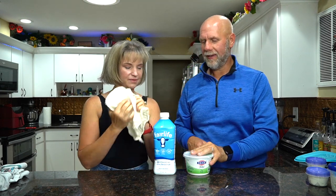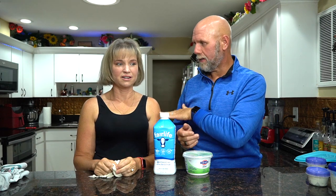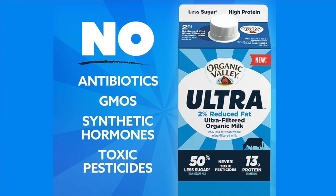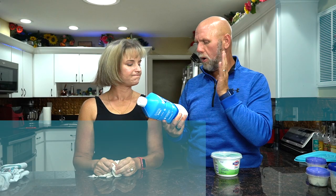Yes. Okay. So here's how we're going to make this lower fat. Number one, we're not using heavy whipping cream anymore, which sounds crazy. It's still going to taste just as good. Trust me. Then we're going to use Fairlife. Now, the one that I really like, and you can use either one, they're interchangeable, is the Organic Valley Ultra Milk. Shouldn't milk be milk? Well, these two are ultra filtered, so they're filtering out half of the sugar. So that's why we're using either Fairlife or Organic Valley Ultra.